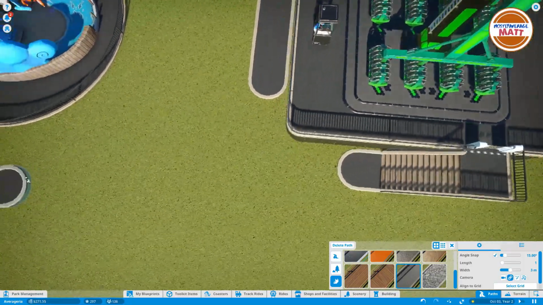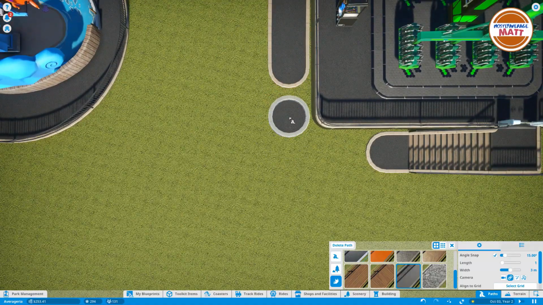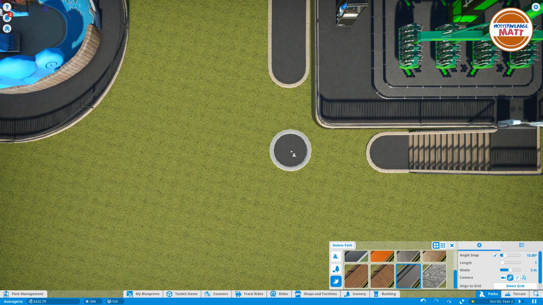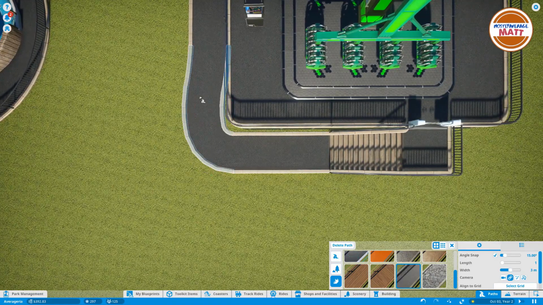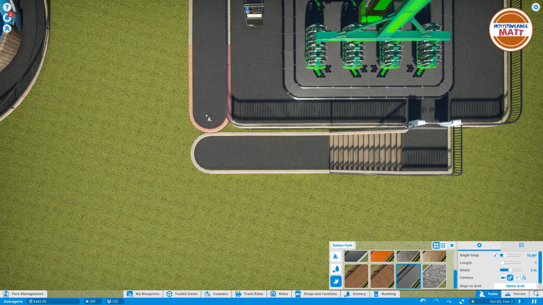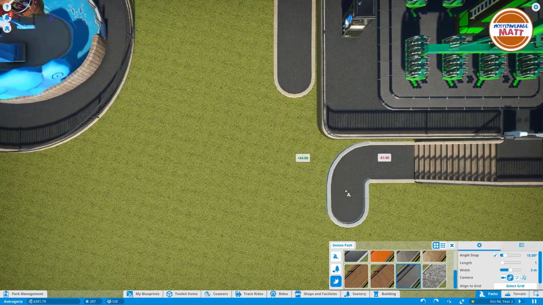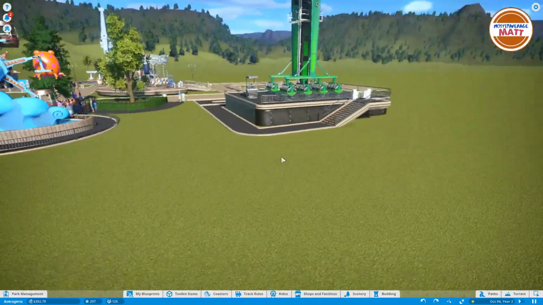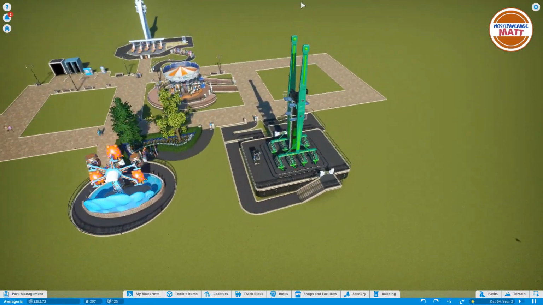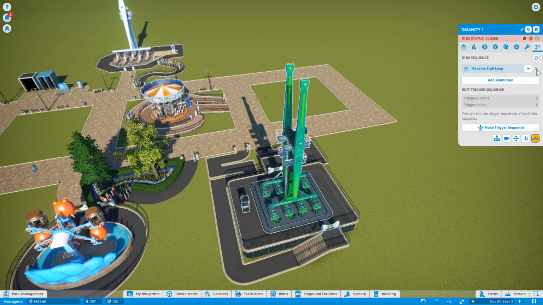Maybe we can't fix it. I don't know. This is going to be a little... more challenging. That's not too bad. Except for the fact that it wants to... Oh, because it's too close. So, alright, let's just leave it the way it was. And we will fix everything else afterwards. But anyway, our ride sequence.